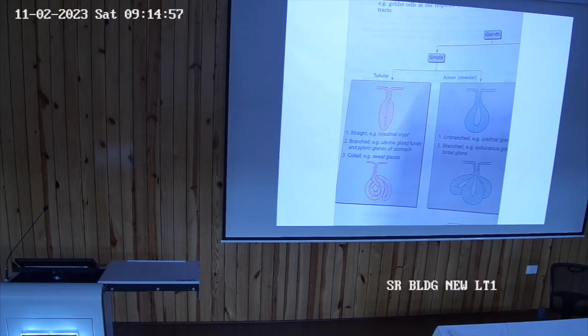The other one, compound, I will show you. The compound glands have multiple ducts. The ducts can be minor ducts or major ducts. So on this basis, we classify the glands on the number of ducts and shape of the excretory duct into simple glands and compound glands. The simple gland has a single duct; the shape of the duct can be different, tubular or acinar, but the number is single.